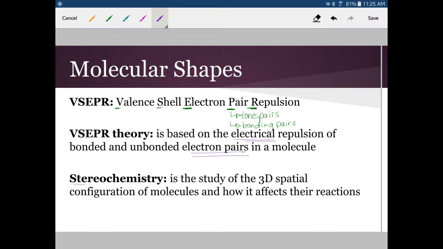Now, stereochemistry, as you might recall from our last lesson, is the 3D arrangement of our molecules. This really affects how a chemical reacts with another chemical, so the stereochemistry is important as we go through. Again, this stereochemistry is our 3 dimensions, and if we can recall our 3 dimensions, we always start with our x and our y. But we also have this 3rd dimension, which is our z dimension, and you picture that as going into the page or coming out from the page. So we have 3 dimensions, x, y, and z.